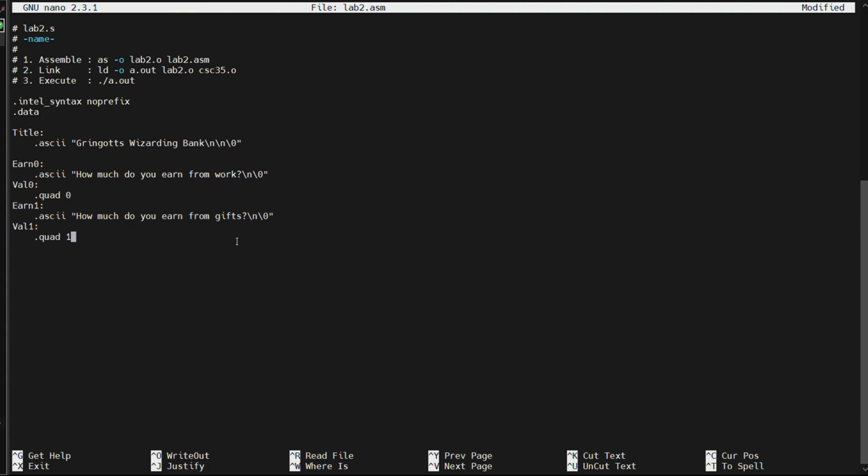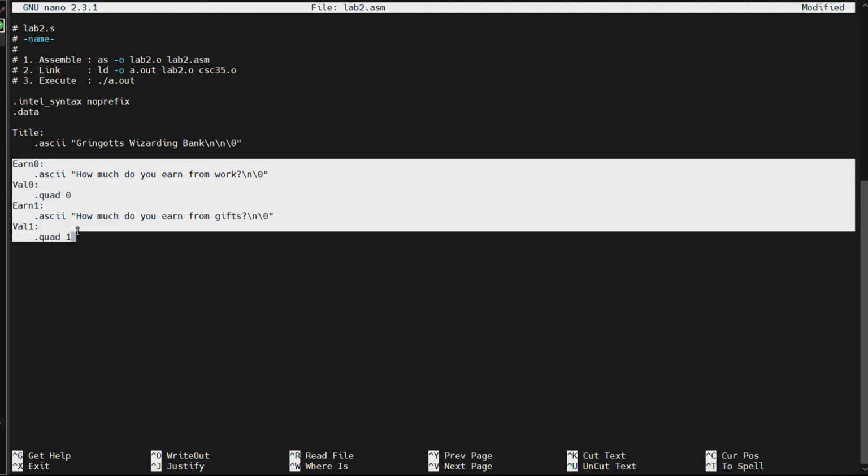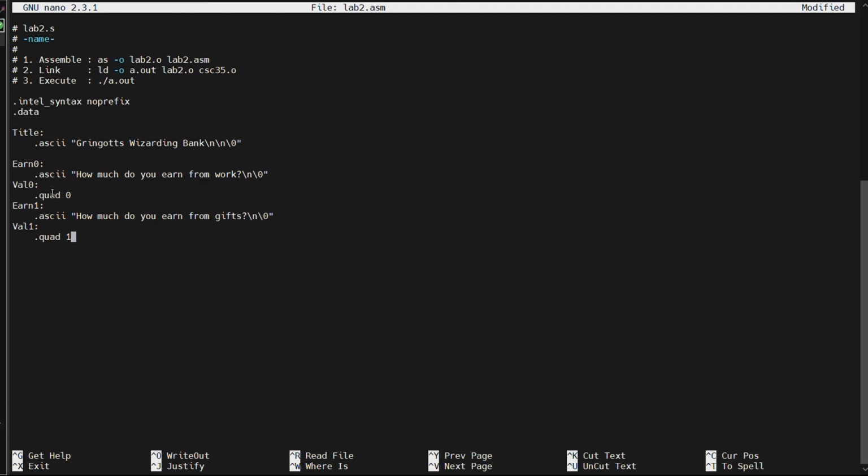Now we need to ask how much they are spending, and it's going to be basically all of this, but just how much they are spending, and then we're going to make values below it as placeholders or storage for when we later need to store our values in here. So I changed this, it should be quad 0, not quad 1, and then I wrote spending0 and asked how much do you spend on rent, and then I store this in our value2, which is .quad 0 again, and then prompt the user for the next spending, which is how much do you spend on food and medicine, and then we're storing this in value3 using .quad with 0.